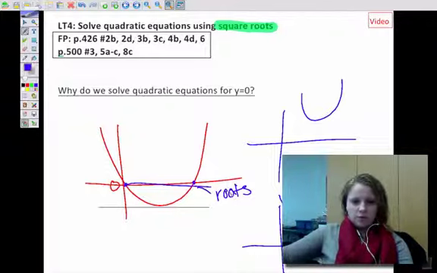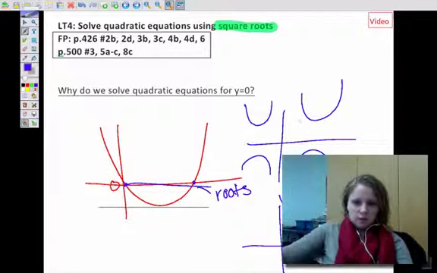So we could have 2 roots, most commonly have 2 roots. Sometimes we'll have no roots, either that parabola or something over here or something over there. Any of those 4 will never hit the x-axis. Or we could have 1 root, so that parabola or a parabola that hits it on the way up where its maximum or its minimum are on the x-axis.